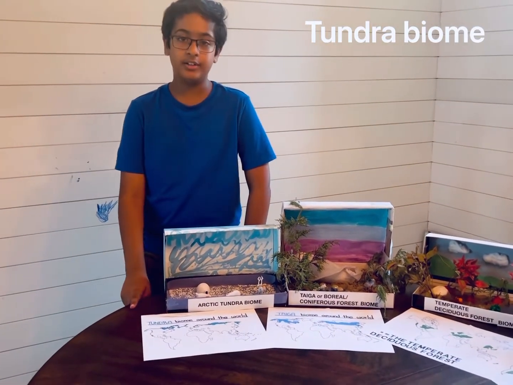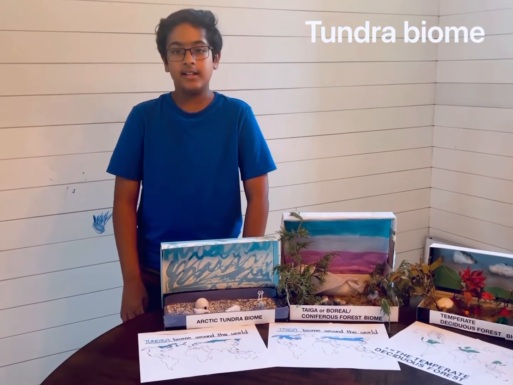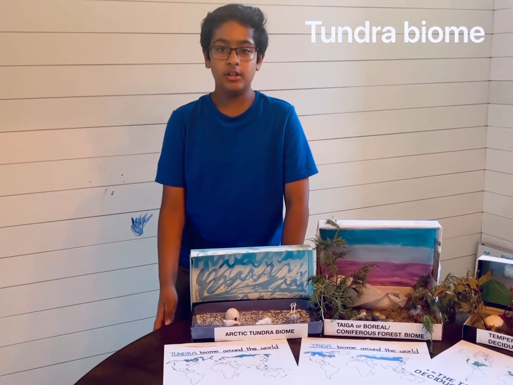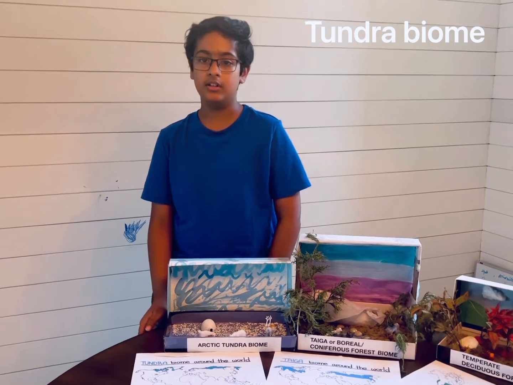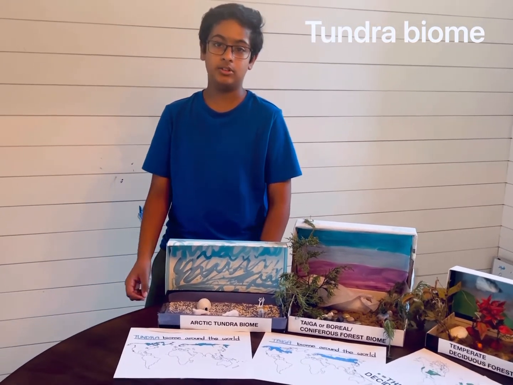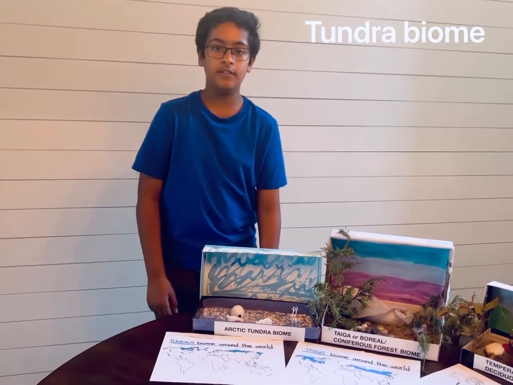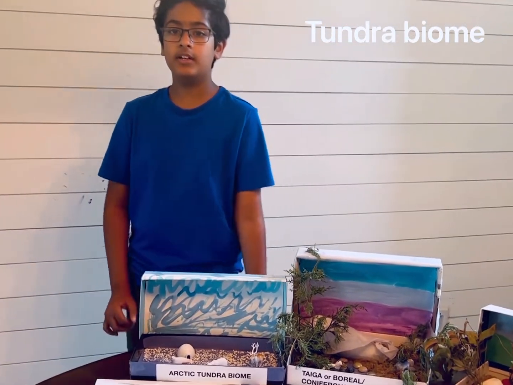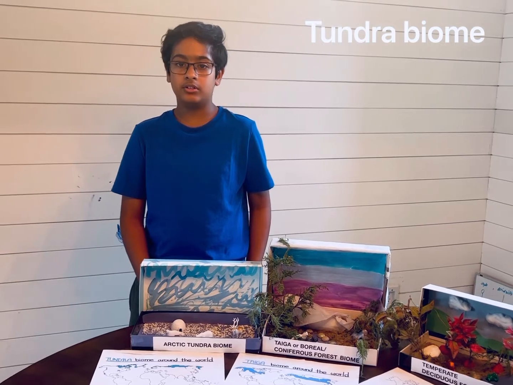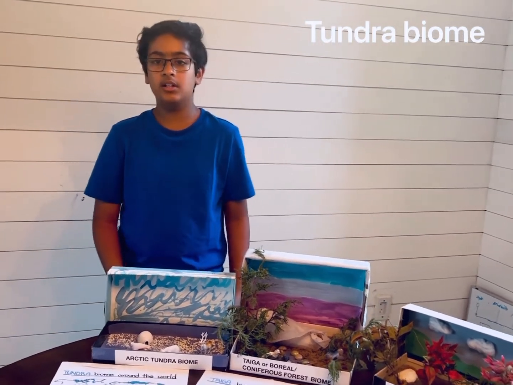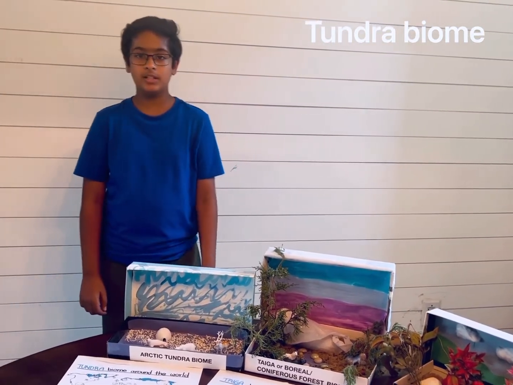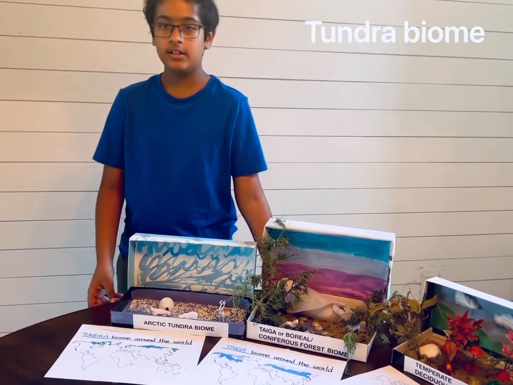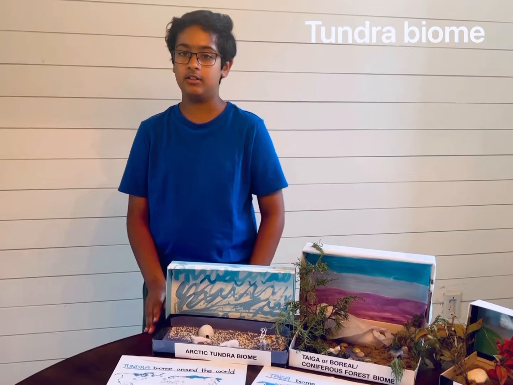Some main characteristics of this biome is the permafrost. Permafrost means frozen soil. So the soil here is very frozen, not allowing many plants to grow on it. During the winter, the permafrost is buried through snow. However, in the summer, the snow thaws. So some plants will be up to knee height, no more than that. The precipitation here is very low.